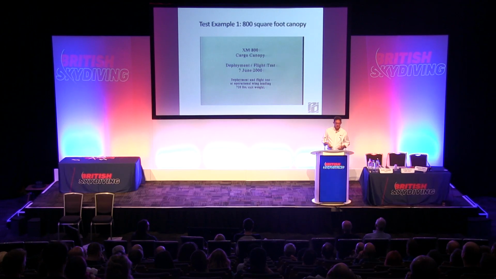We were asked to do a guided cargo system that would carry 1,100 pounds and do it with very few prototypes. We built an 800 square foot parachute, and then this guy gets on the phone and says, tell me the control stroke required to provide a turn of X number of degrees per second. And I went, I don't know. And they said, well, we need to know because we don't have much room to pull the control lines down. So we had to find a way.